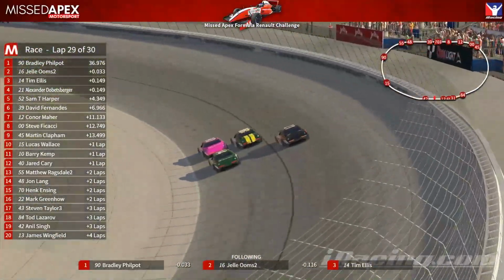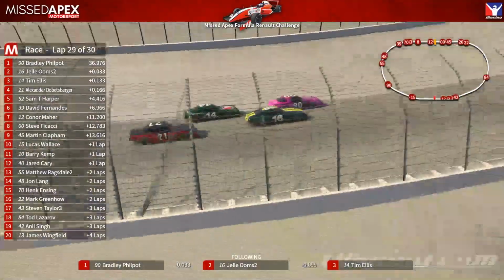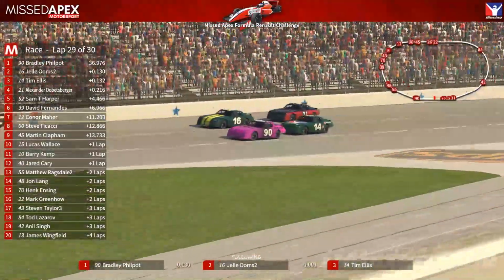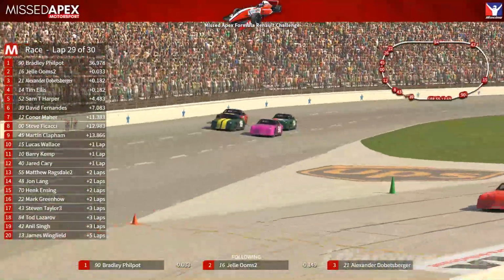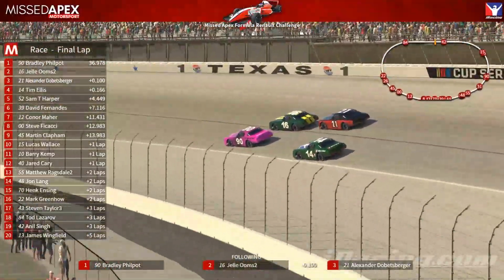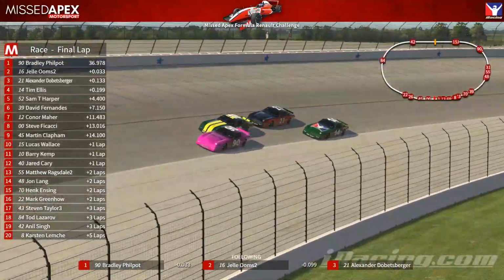And Dobertsberger now fully alongside Ellis as they're squabbling for 3rd. It would be so much justice for Dobertsberger, who got taken out in the Formula Renaults, to get a podium today, but he's got to get past Ellis or Ooms to get into that slot. So, 1 to go then. Who is going to take the honours? Who's going to make the top 3? Maybe one of these guys could end up in the barriers if things start to get ugly, but one of these guys will be disappointed.